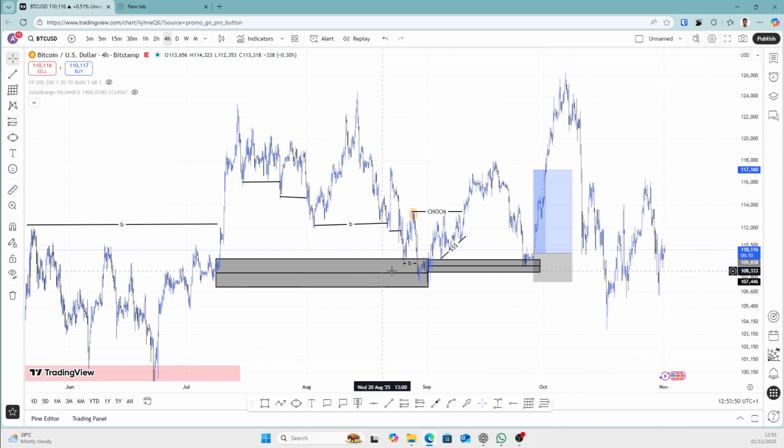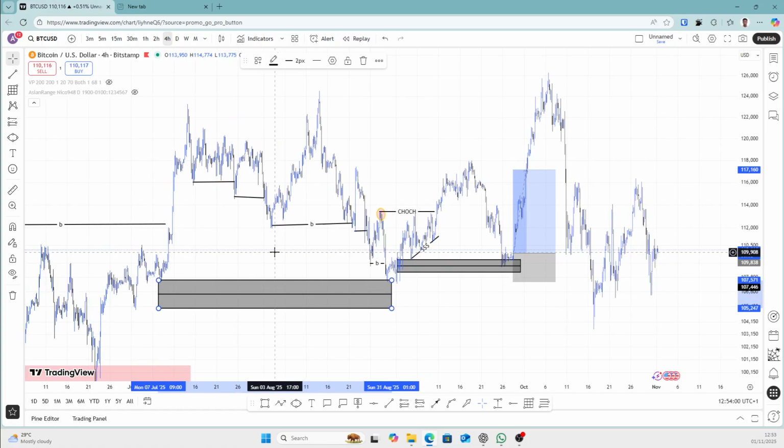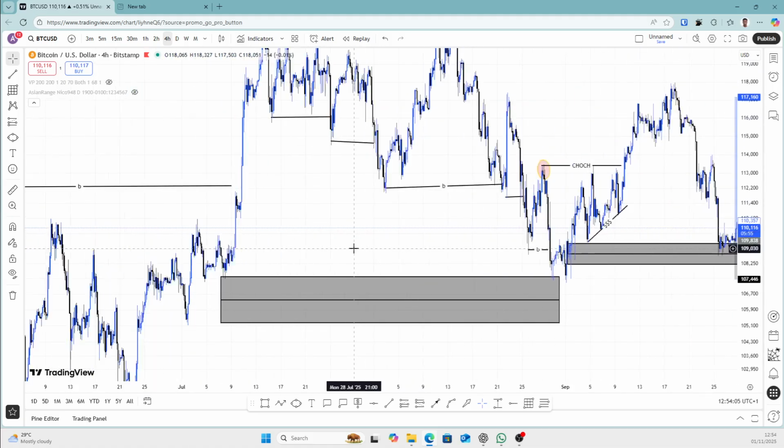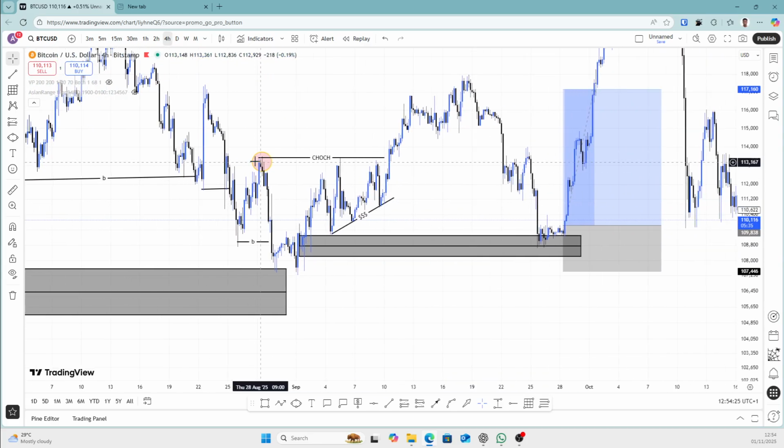So what I'm trying to help you solve here is, in order to solve this problem of where the market is potentially going to react from, you have to always wait patiently. When the market gets to your potential order block area, you want to see a break of structure at least. So this is the last break to the upside, and this is the origin that caused it. I want to see the market actually pull back to the upside. Once it clears and breaks that area to the upside, it makes me know that okay, we are about to shift structures.